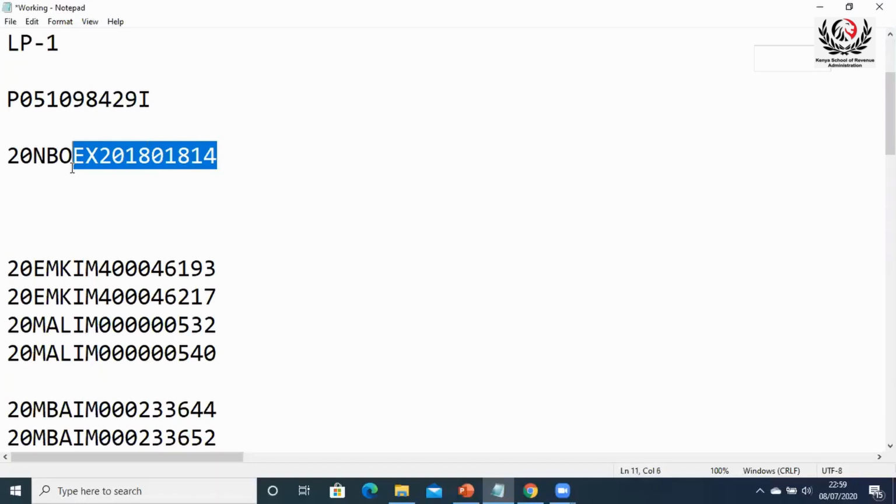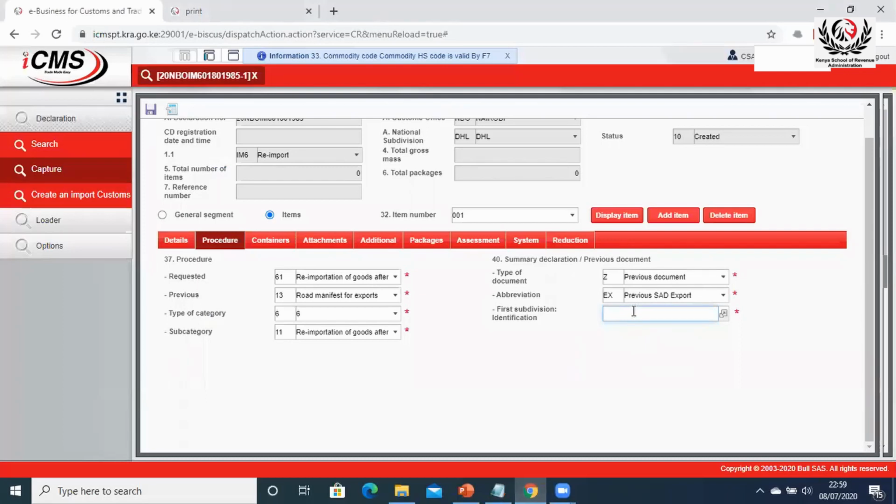Yeah, here. So this was my load manifest when I was exporting. So I put it here, and then dash is item number 1 of that export document. So once I put it there, then I can save my work.